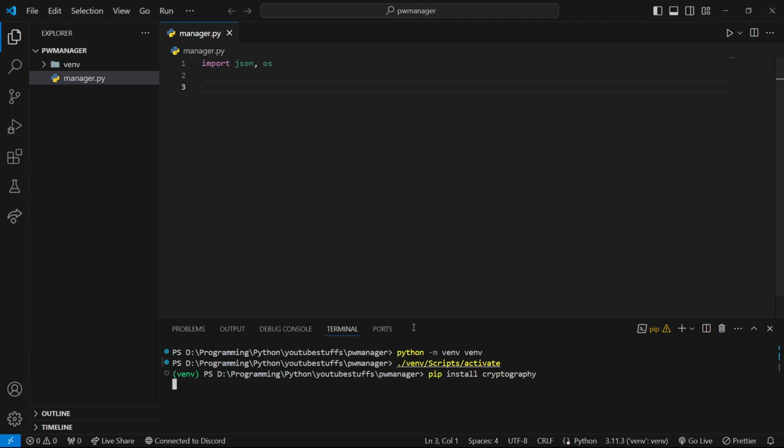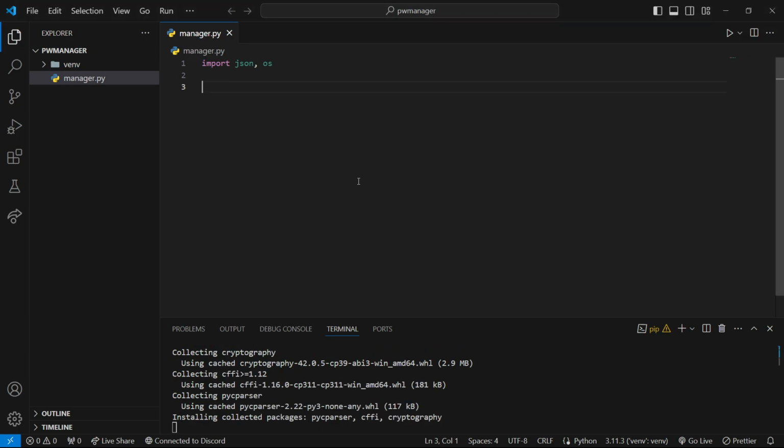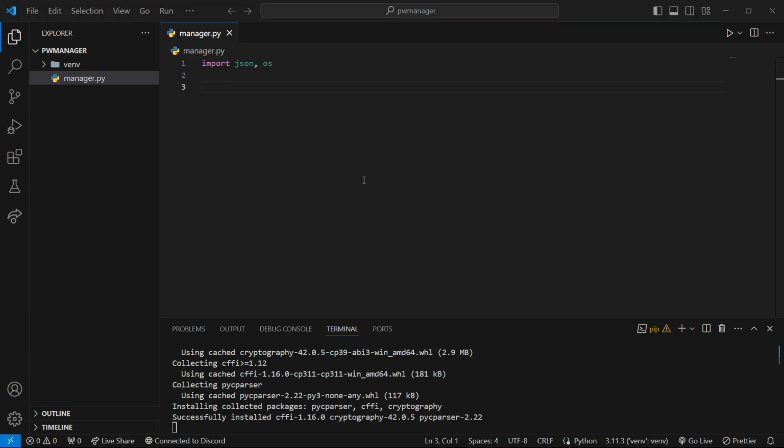While that's installing, I want to talk about the 4 key functions in a password manager. I'm pretty sure this is self-intuitive, so take a second to guess before you listen to me explain it. We're going to need a function to encrypt our password.